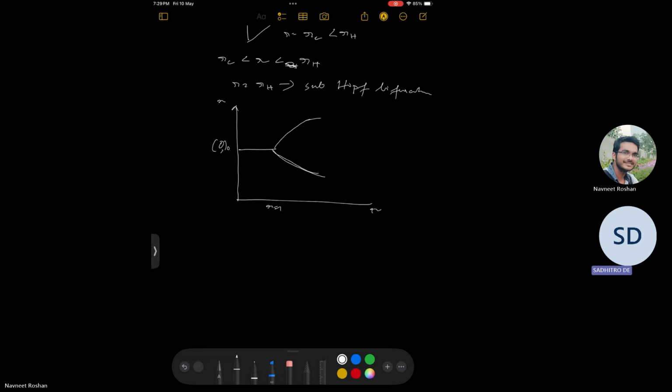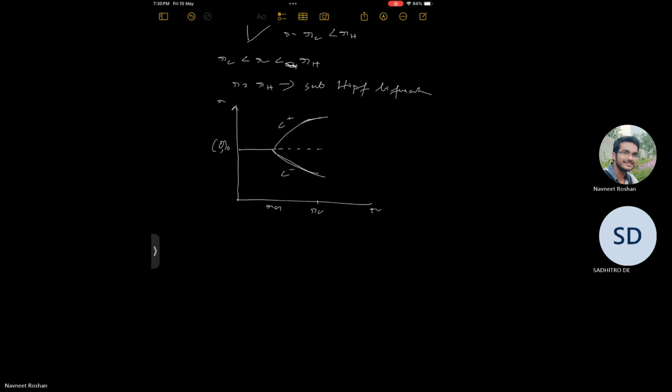So the origin loses stability, and this is the fixed point C plus, and this is the fixed point C minus, which are born, and both of them are stable fixed points. Now, at some critical value of r, which we had denoted as rC, what happens is that this limit cycle is born, and this fixed point continues like that.